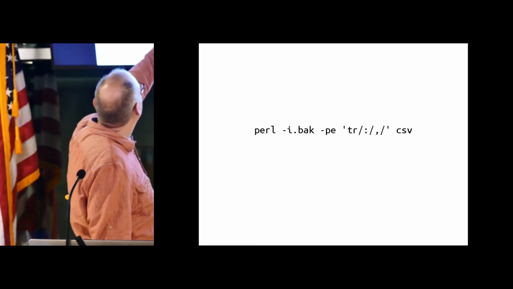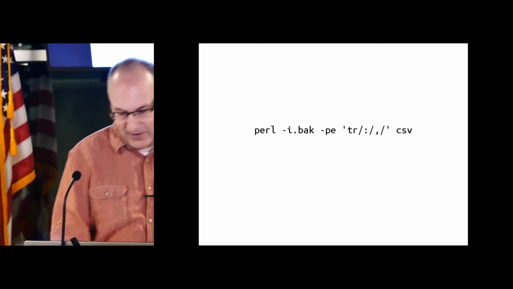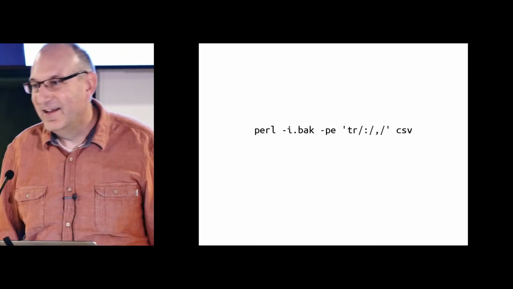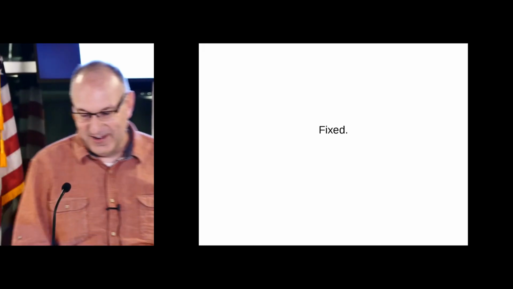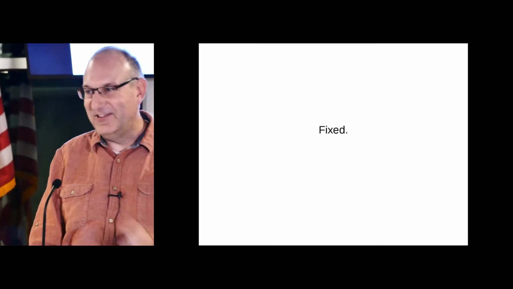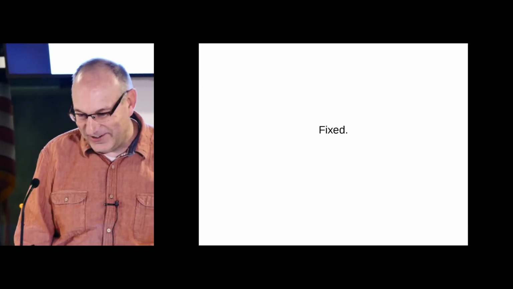We're using -i.bak. I can't remember why I have this slide. It looks like the previous slide. Undid what I did before? Oh yeah, I switched it back, and so now it's fixed. I was trying to remember why I had "fixed" in my slides. I changed it back to the original.